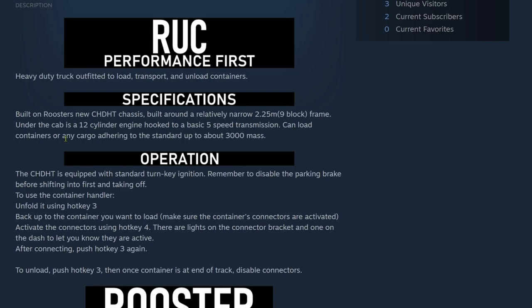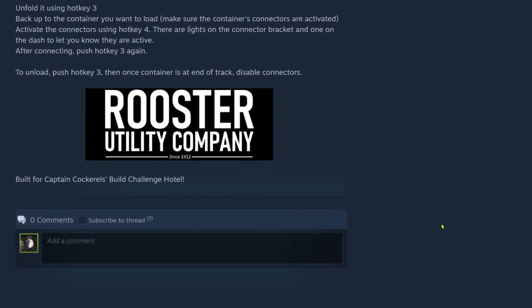To use the container handler, unfold using 3. Back up to the container you want to load. Make sure the container's connectors are activated. Activate the connectors using hotkey 4. There are lights on the connector bracket and one on the dash to let you know they are active. After connecting, push hotkey 3 again. To unload, push hotkey 3. Then once container is at end of track, disable connectors. Rooster Utility Company built for my challenge.